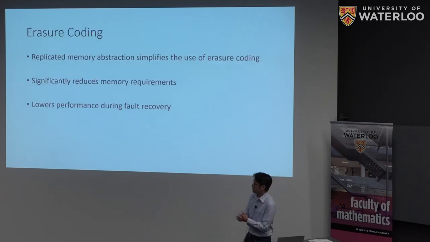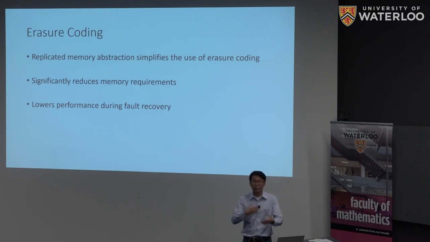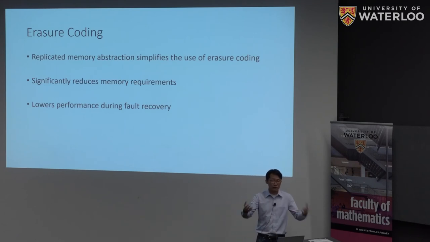One more thing that we do in SIFT is that we also use erasure coding as a way of reducing the memory requirements of the different replica nodes. Erasure coding allows less data to be stored while providing the same degree of fault tolerance. You can think of it as similar to something like RAID 5, although that's another type of coding scheme. It's not the one that we use, but it has a similar property that allows us to provide a level of redundancy without necessarily replicating it to every node.